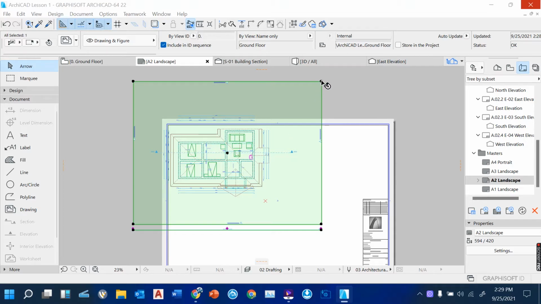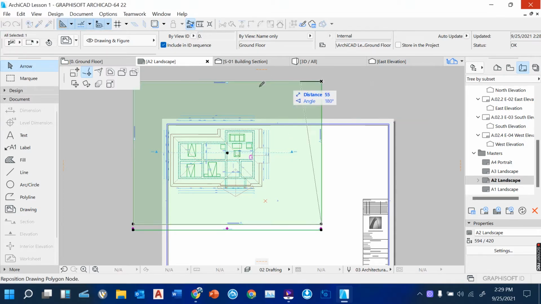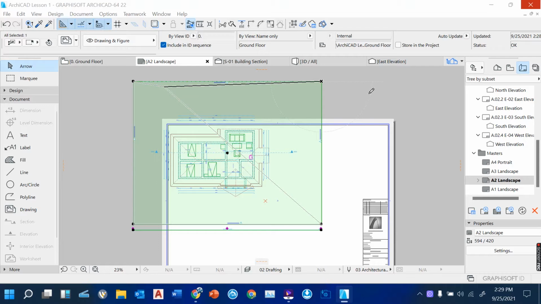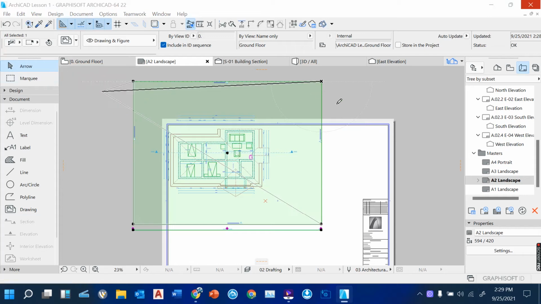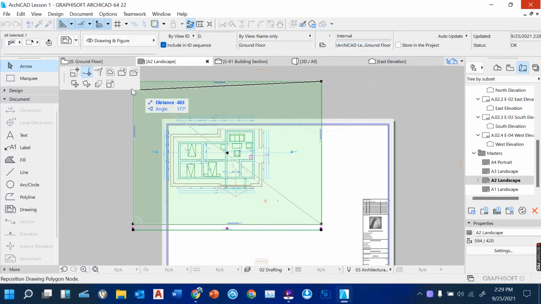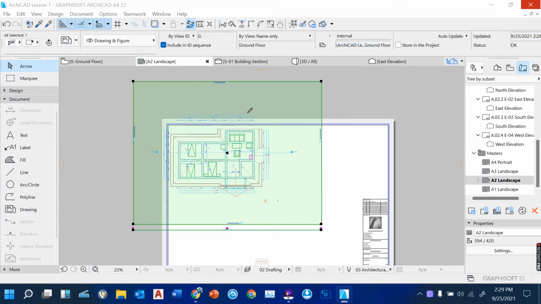When you click on one of the nodes, click one of the nodes to resize this. It's too big. Click one of the nodes. We need to resize these frames so that we can have more space.